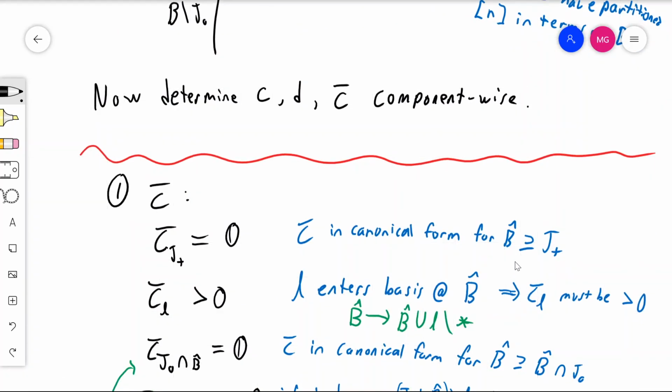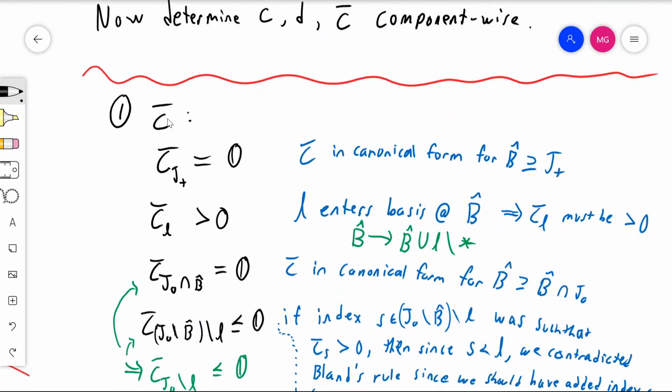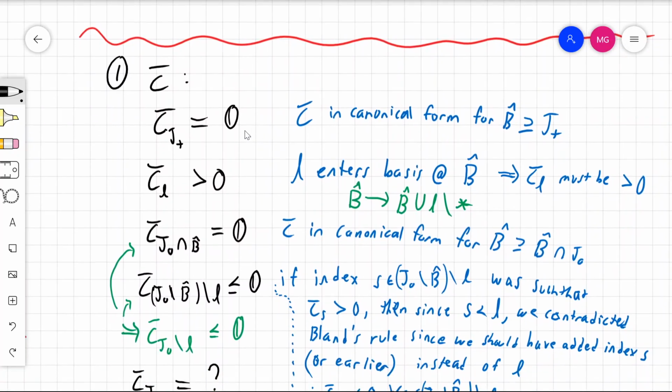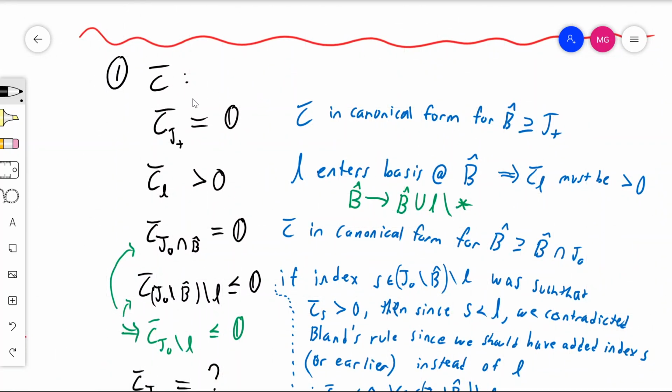Okay, so let's do that. So first we have to convert. We're not going to write the parts of C bar in terms of that partition above right away because we have to convert. So let's do the conversion first. It's not clear at all how this would work, but it's only clear once it's been done that this is how you should do it. But anyways, I'll show you how it's done.